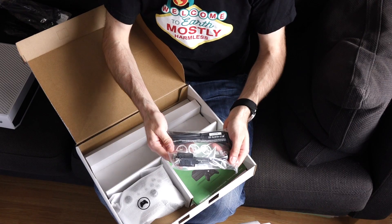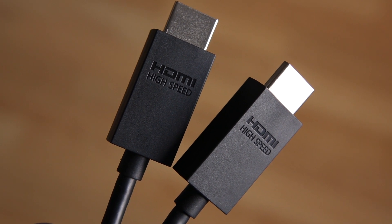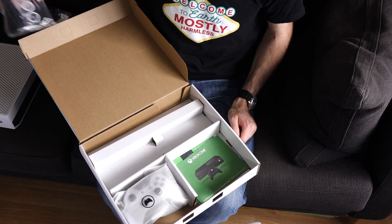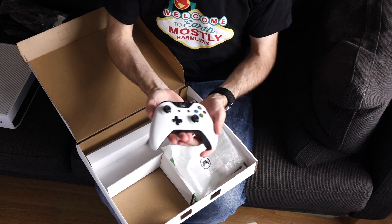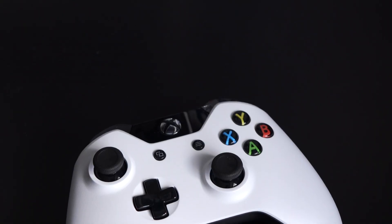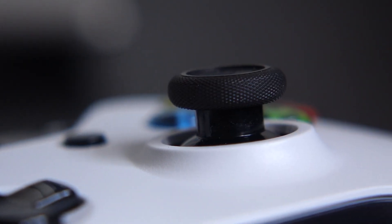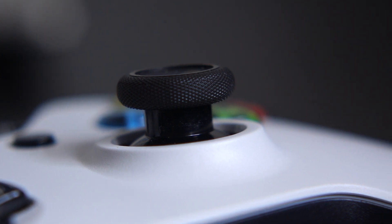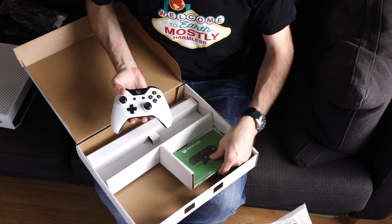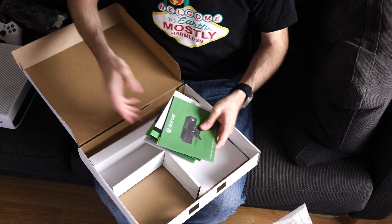I really like that they give you an HDMI cable. It's not common to see in the electronics industry that they give you accessories like this — you'd think they'd want to charge you extra. The matching Cirrus white controller — look at that, that's gorgeous. Nice matte finish. I do like the contrast between the black and the white. I like that the buttons have the black background, but that thing just looks clean — the piano black with the matte white. And then just the rest of the accessories.